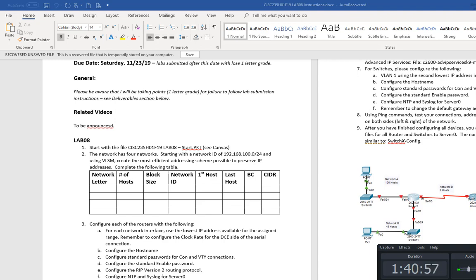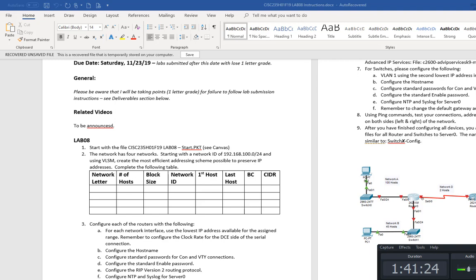That was /27. Therefore, our subnet mask has to be 255.255.255. What, Steve? 224. 224. Thank you. Very good. Default gateway is 192.168.100.193. Okay?